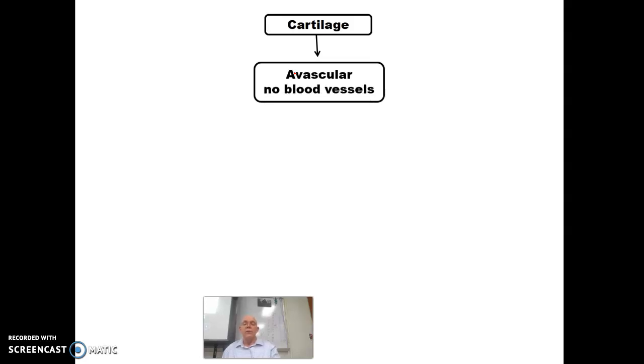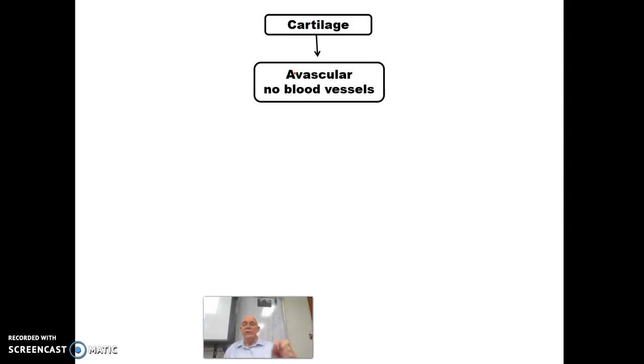All right. Therefore, if you tear your meniscus, which is cartilage in the knee, or you tear any cartilage in the knee, hip, wherever, it is not going to heal itself. There's no blood supply there, and so there's not going to be any blood coming in to heal it, and you're just kind of out of luck. Okay. So it's not going to heal up. It's not going to get better.